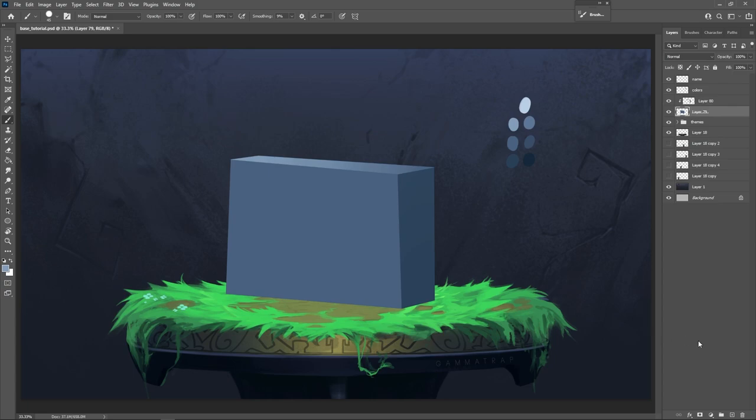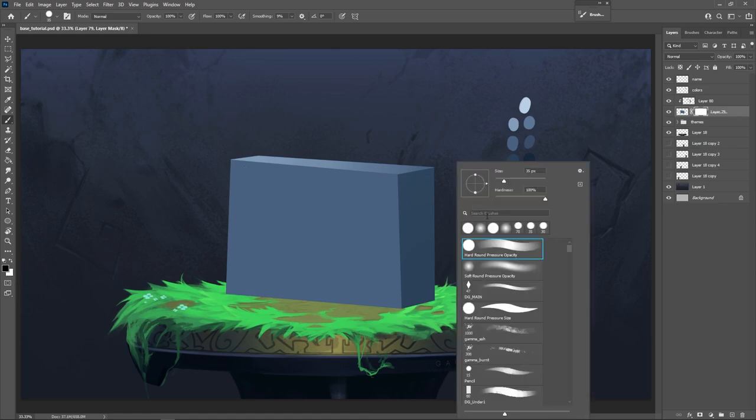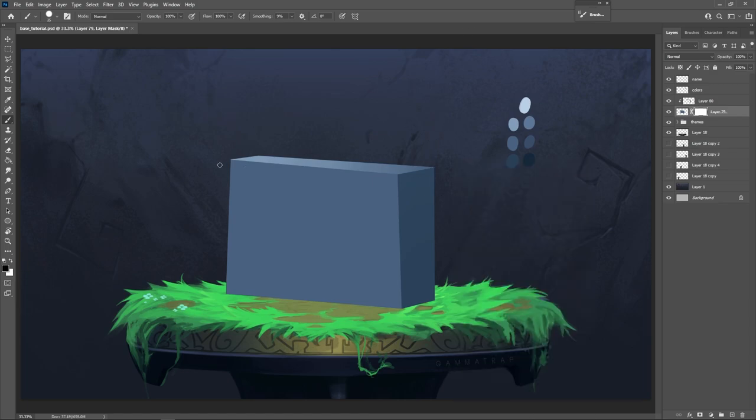Now we've got that done. Let's make a mask out of this shape layer by clicking the mask button down here. We've got that mask, so we're going to click it. Let's change our color to black, and with our hard brush, we're going to add some imperfections. Just a couple. We want it to look like it was carved with hand tools. Maybe round off the edges just a little bit. Carved with hand tools centuries ago.